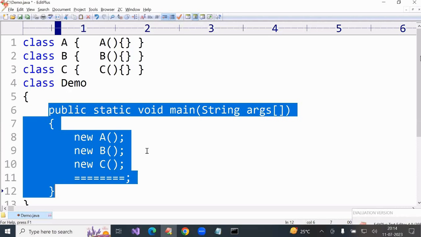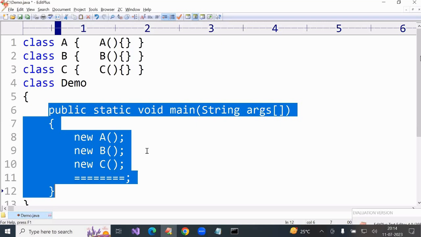Then the A class constructor, B class constructor, C class constructor and main method can run at a time. That is called multi-threading. But all of these are not running at a time. Whatever you studied up to the last program, all those programs are single thread programs.